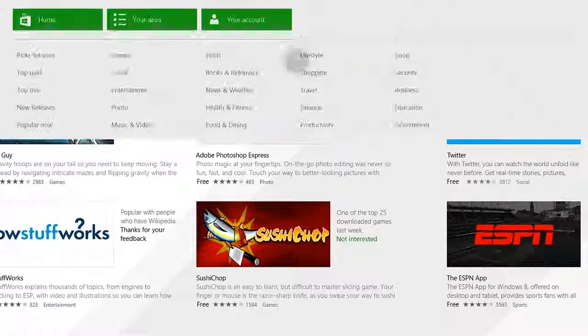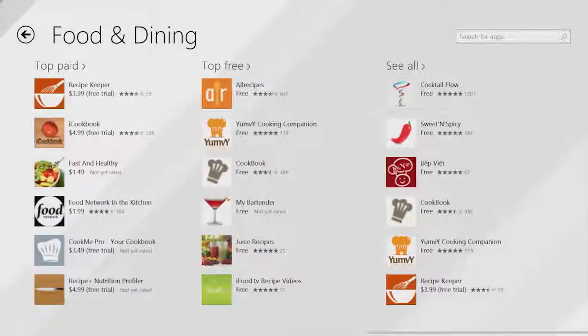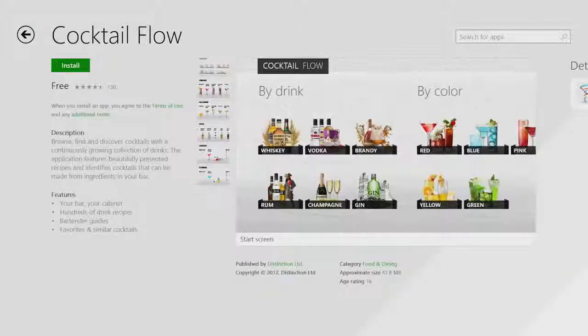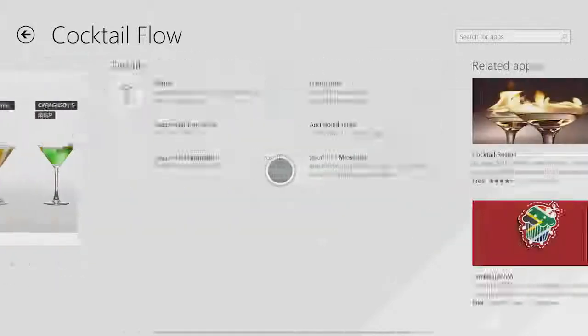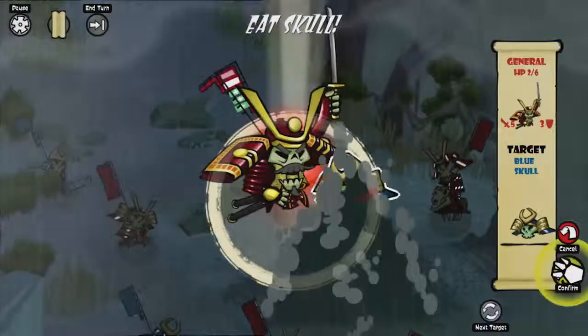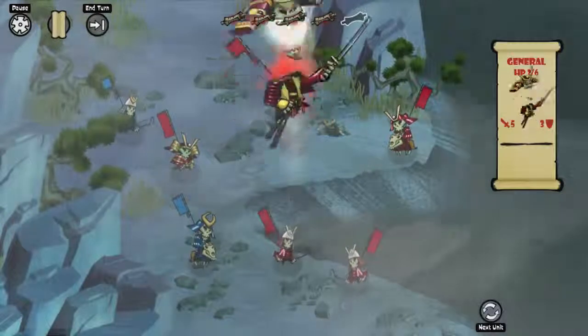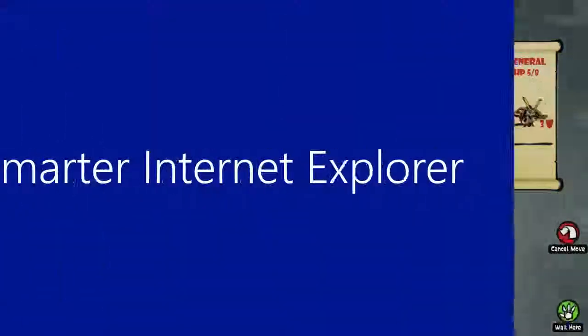One of the things you're going to really love about the store in 8.1 is that the UI itself has changed quite a bit, so that we have a lot more surface area now to recommend apps and show you new apps, and it makes apps a lot more discoverable than they were in the store in Windows 8. We've made a bunch of improvements to the app model itself, so that, for example, multi-language resources can be installed on demand from the store instead of getting pushed down with the app, which reduces the size of the package. We also increased the maximum size of an app package, so that for things like games in particular, where there's a lot of really rich content, you've got all the space to deliver that content with the app.